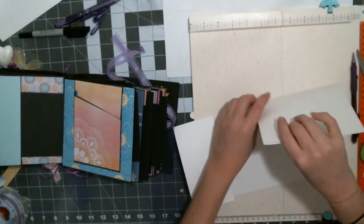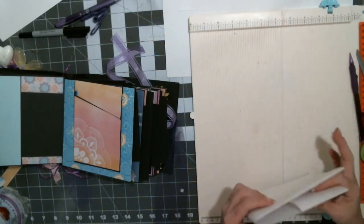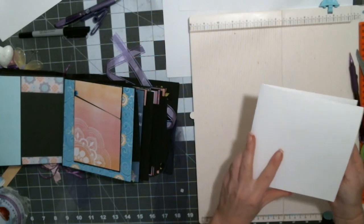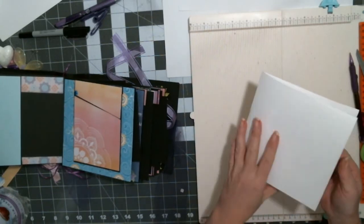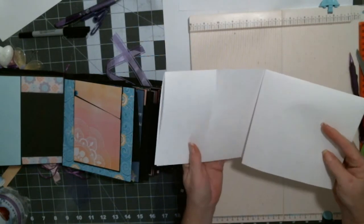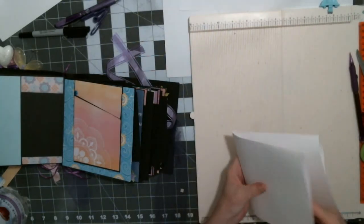Okay? Then you're going to fold this down, and this is going to come and fold over this way. So when you open it, this one opens this way, this one gets attached to page 4, or page 3. So as this opens up here, you have a pocket. This flips up here, and you have a pocket. Okay? So page 4 is done.